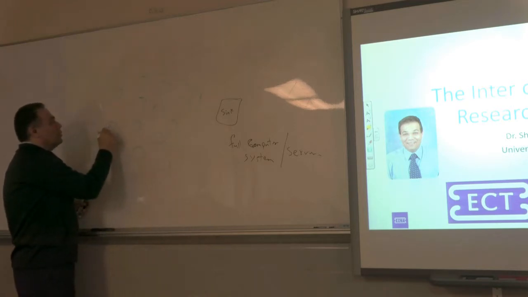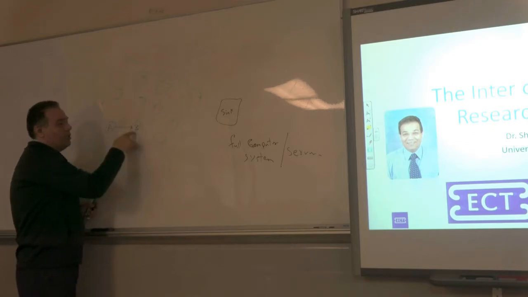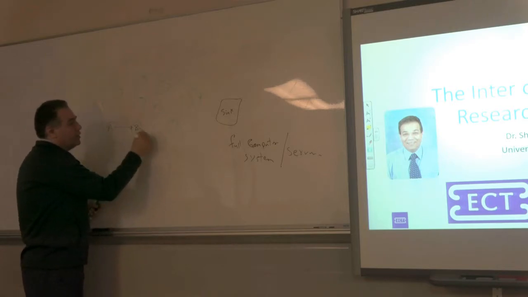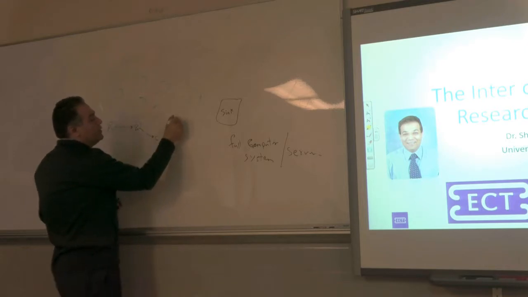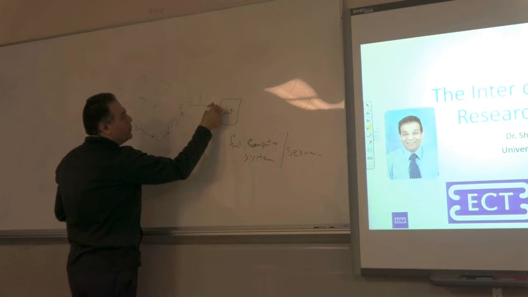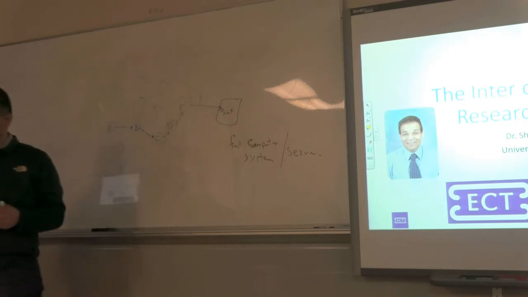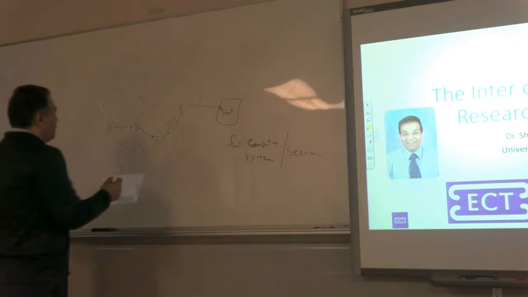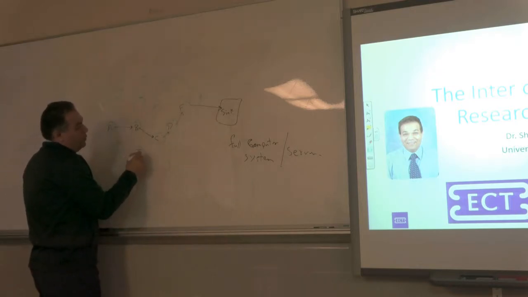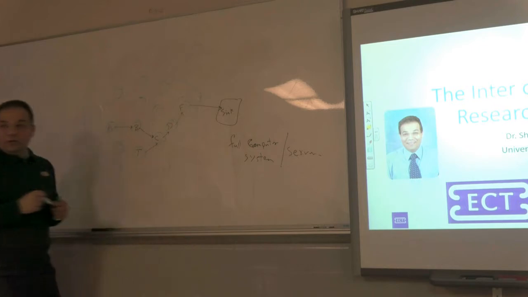So node A will collect the data and send it to B. B will do fusing of the data and send it to C. C will send it to D, and D sends it to F, for example. F is close to the sink and sends it to the sink. Same thing with another node, for example T. It will send it to C and to D and all of that.